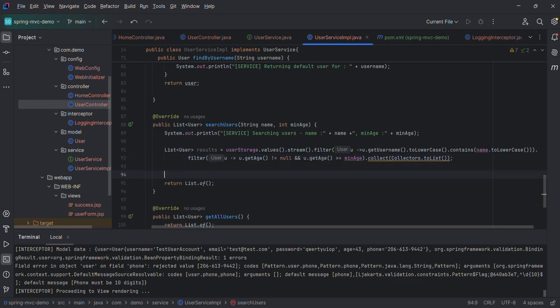Then service found result dot size and matching user.